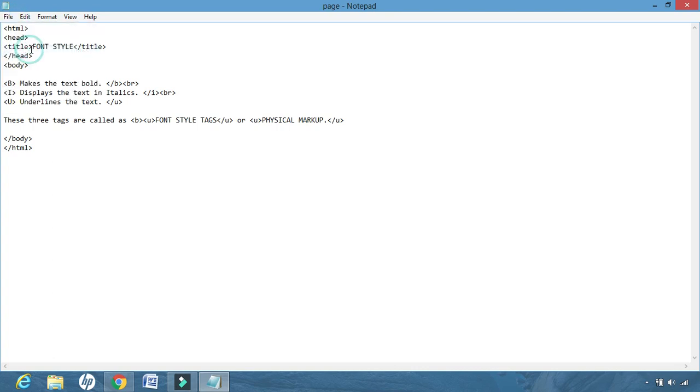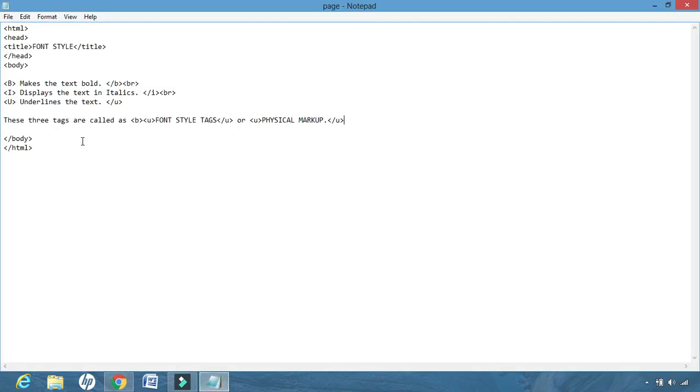Click on file, save again, open Chrome. It was already displayed, so we will refresh and see it is displayed in the same continuous line, but while writing in the notepad we wrote it in a different style. So in the very first class we have learned that HTML was meant for only displaying, and the tags that we are using inside HTML help us to display the way we want to see our text in the web browser or in the web page. So since I want to see this line here, I have to write BR. So after writing BR, this line will be displayed immediately in the next line.